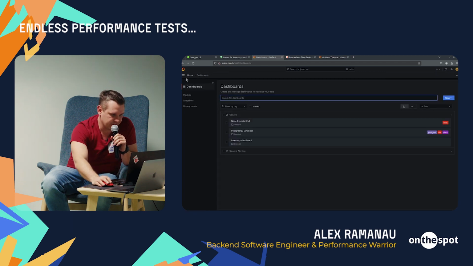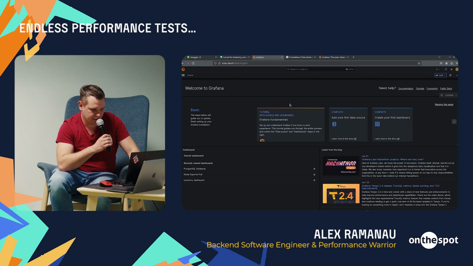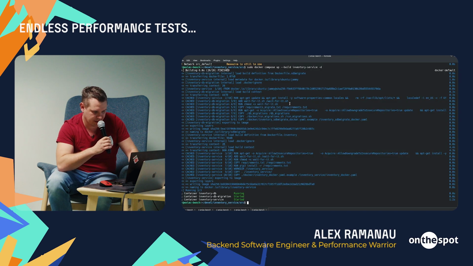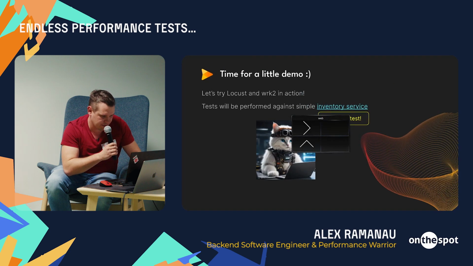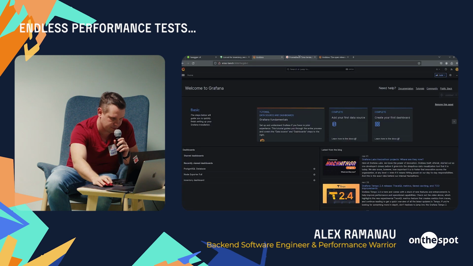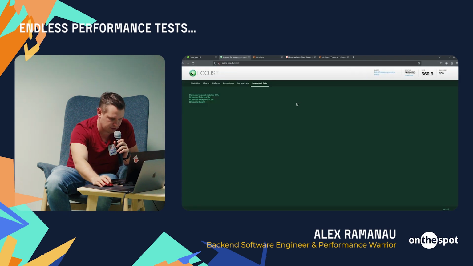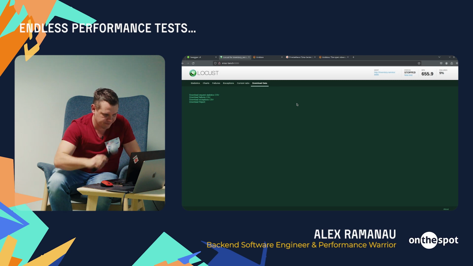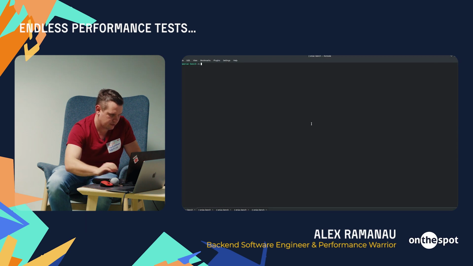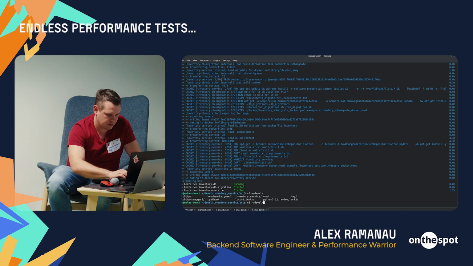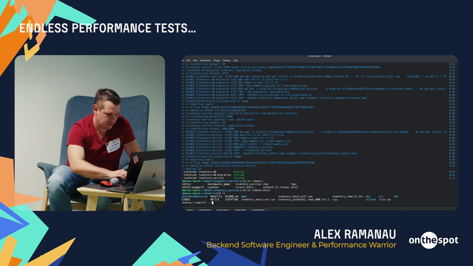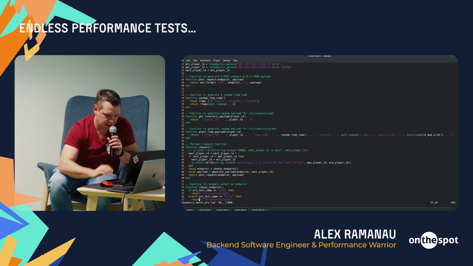Okay, the final step of my demo is showing how WRK looks. Let me see. I'll stop the load from Locust and just run WRK. It's not so scary.